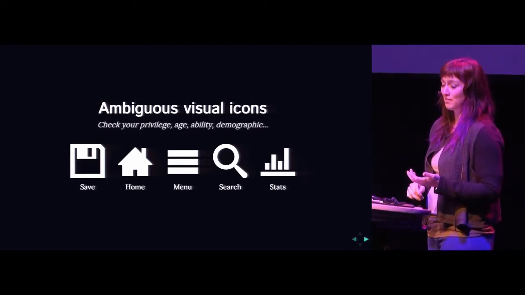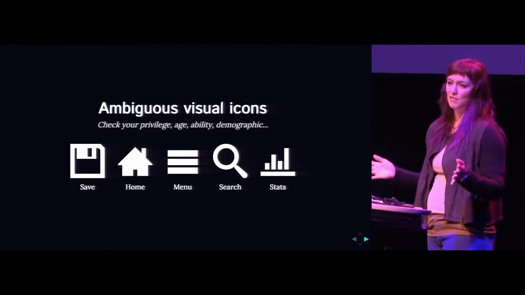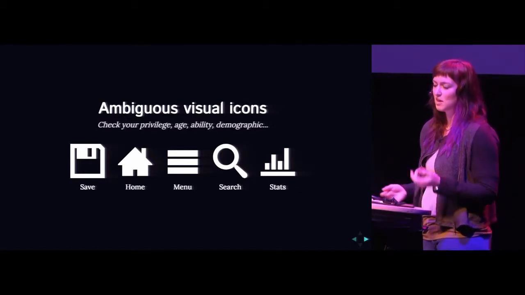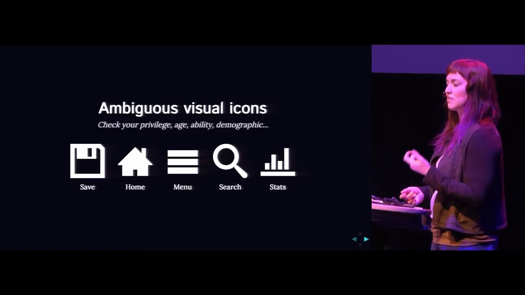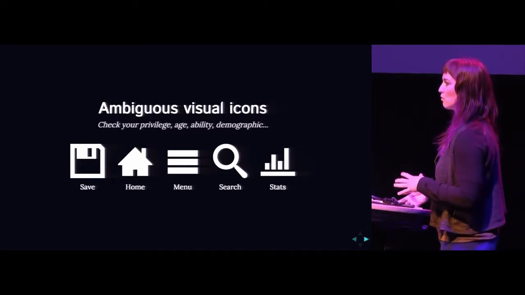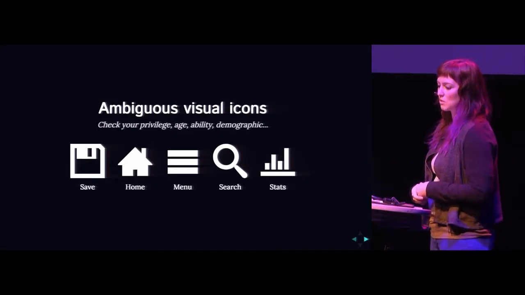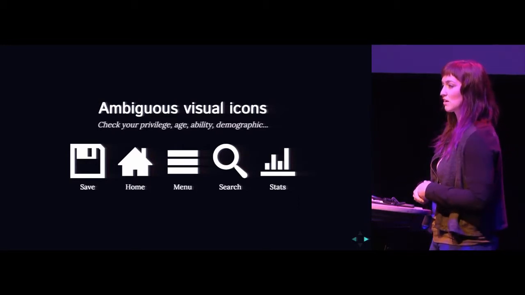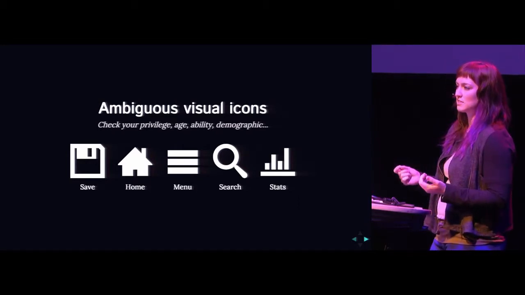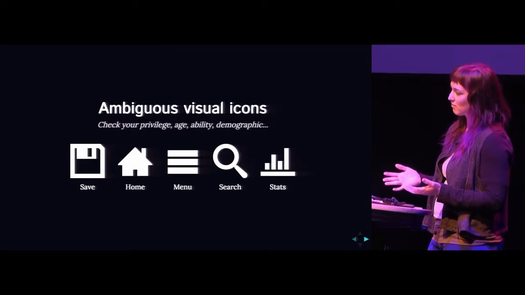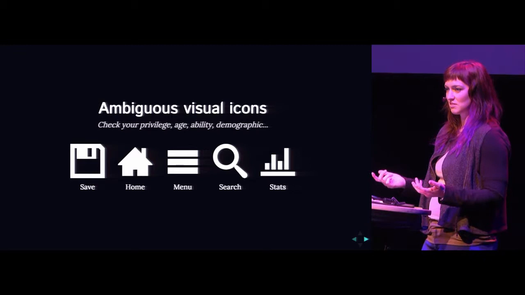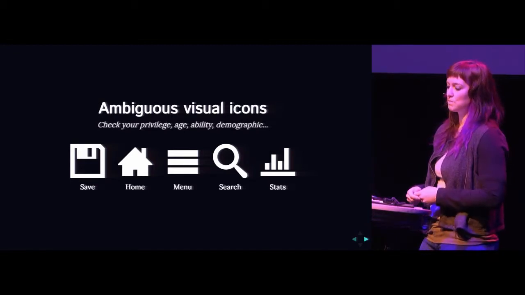So what would help? Say you're going to use these icons. Okay, fair enough. The house icon means home. If you add a text label to it, that removes any confusion about what that icon is for. So I would recommend that if you're using visual icons like this, consider adding a text label underneath. Turns out, also, if the icon fails to load, you have some text under it, and then the user can continue to use it.